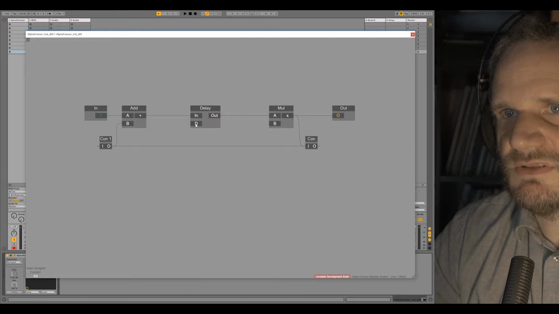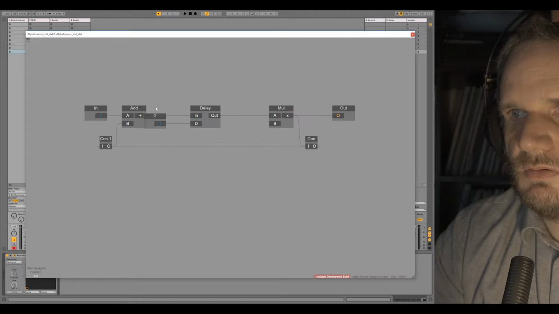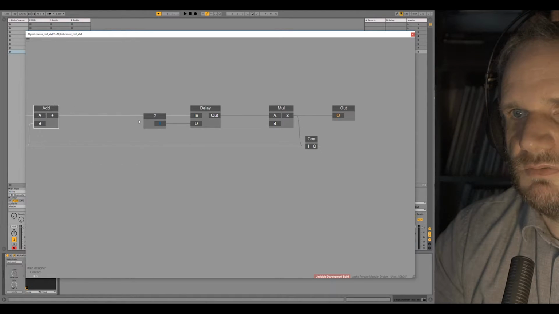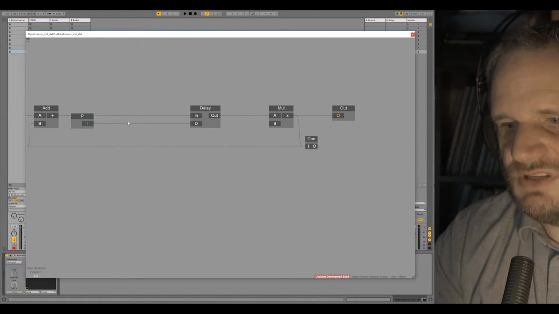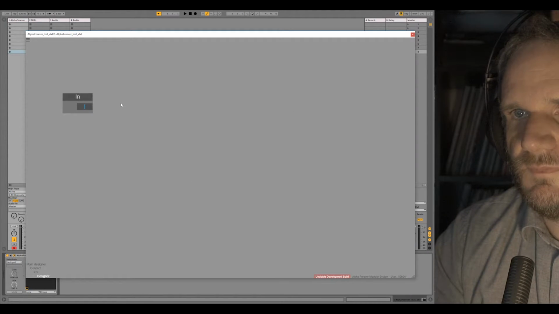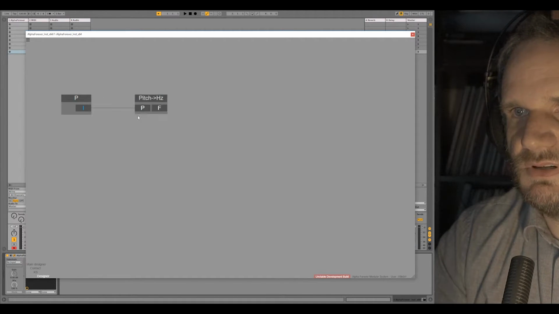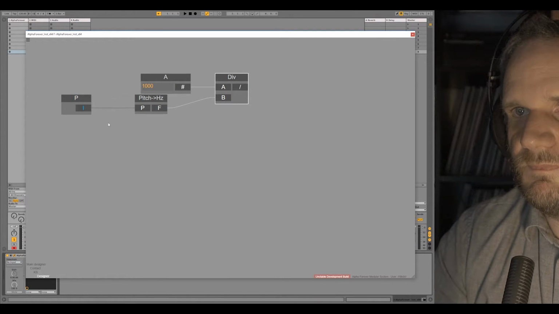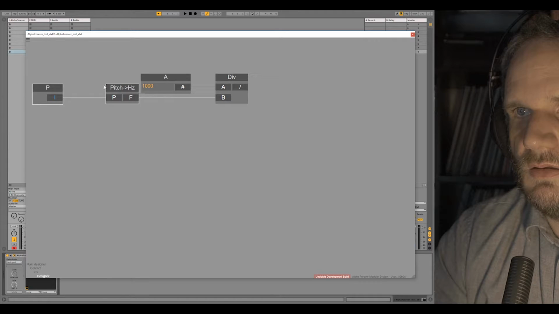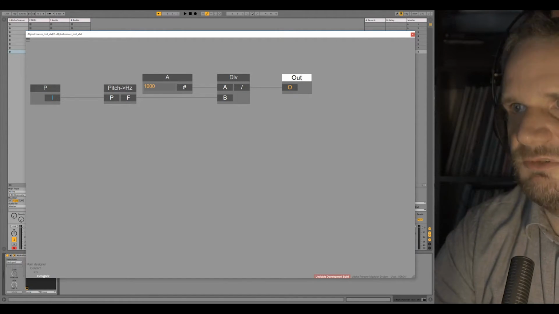The delay time is going to be dependent on the pitch. So we will convert the pitch to milliseconds. For this I create another node. The input is going to be pitch, which we convert first to hertz, and then we divide 1000 by the hertz. And that's the output in milliseconds. I just press O here, so that creates an output.